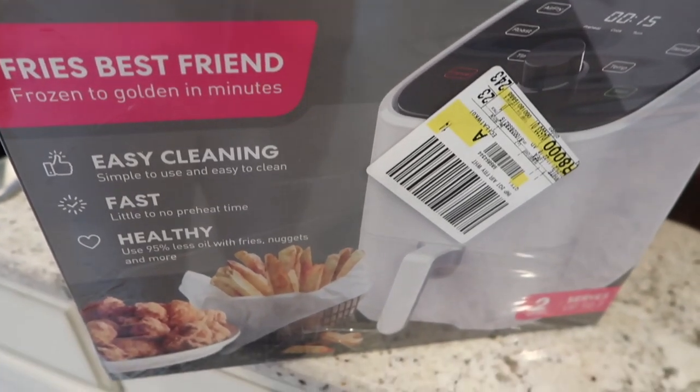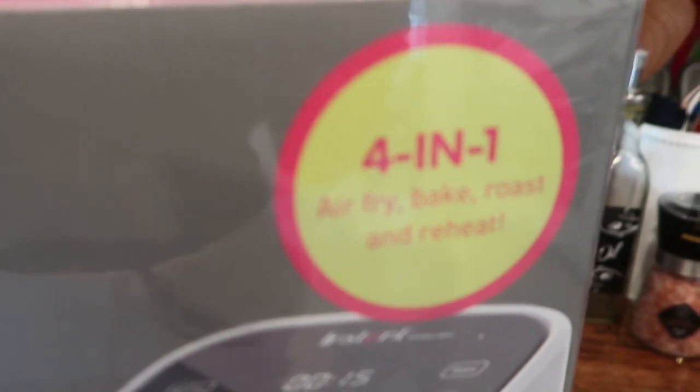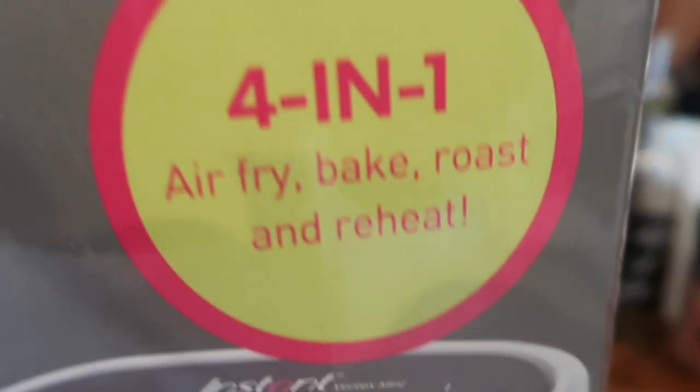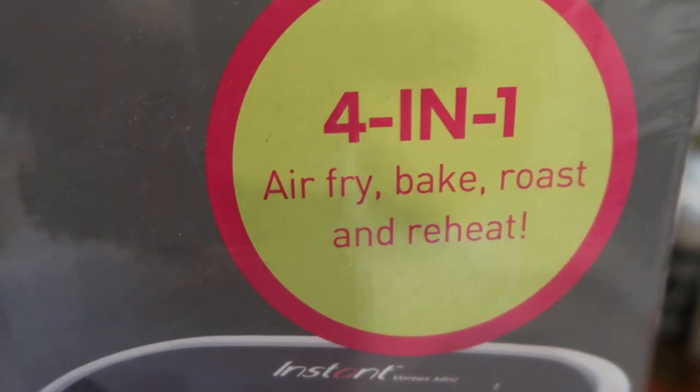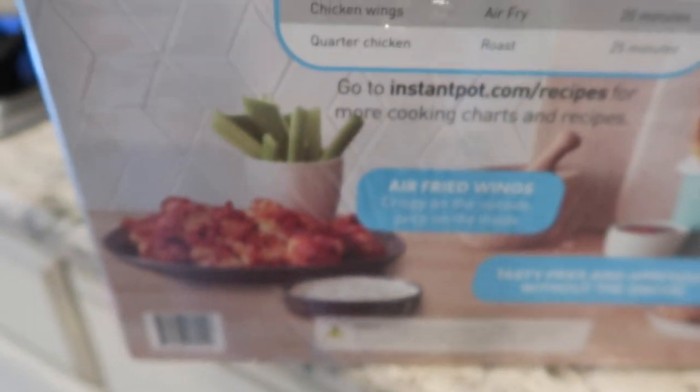It's Barbara here. In today's video, I'm going to be bringing you guys along to spend a Saturday afternoon with us as a family of seven. So I just recently purchased this air fryer. It's a 4-in-1 air fryer: bake, roast, and reheat. I got it from Walmart.